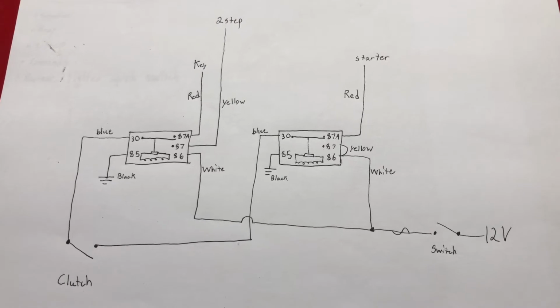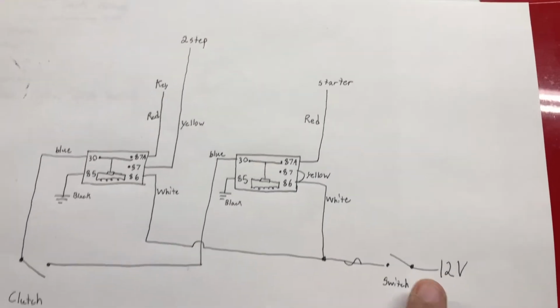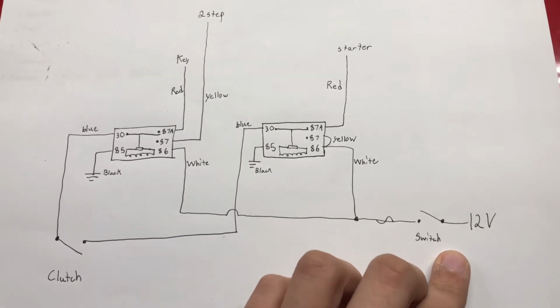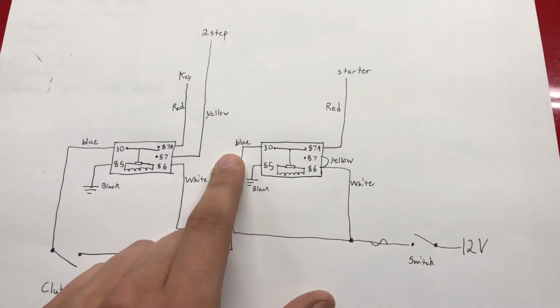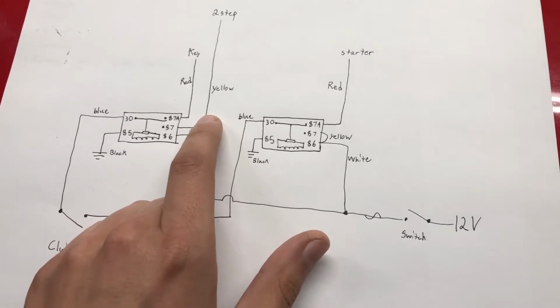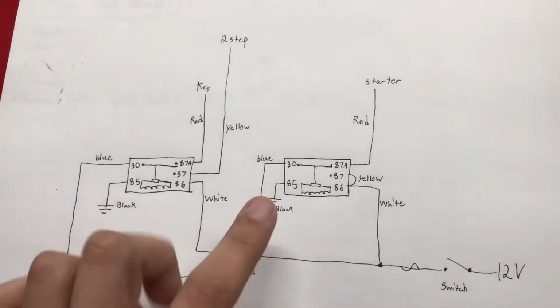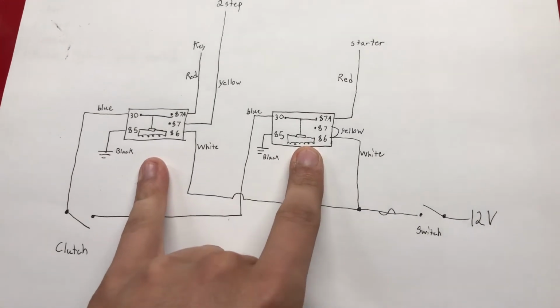So I finally got the two-step figured out. Let me show you how I got it drawn up. So I made a schematic for it. I'm gonna have a switch controlling the two-step, which one will be the two-step, and which one will be the neutral safety switch, because I want to be able to keep that. And I'm using 2 relays for that.